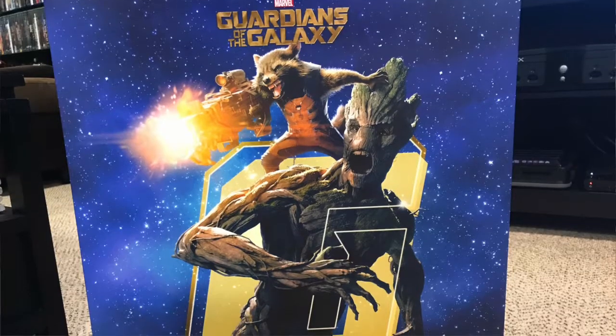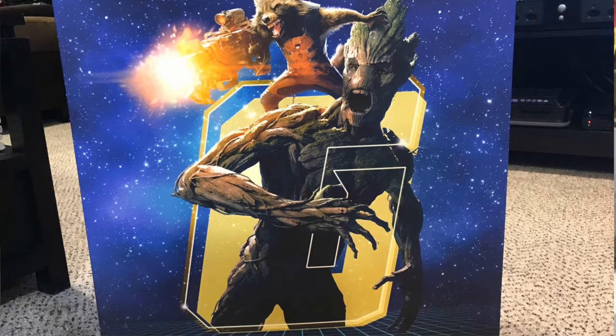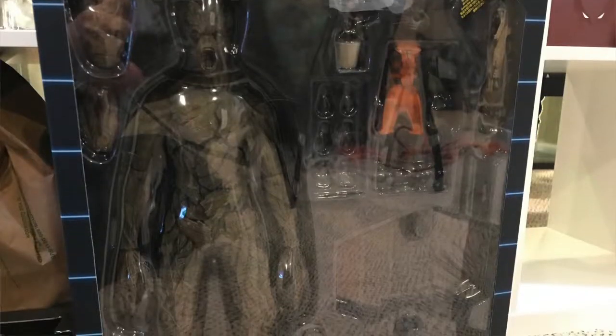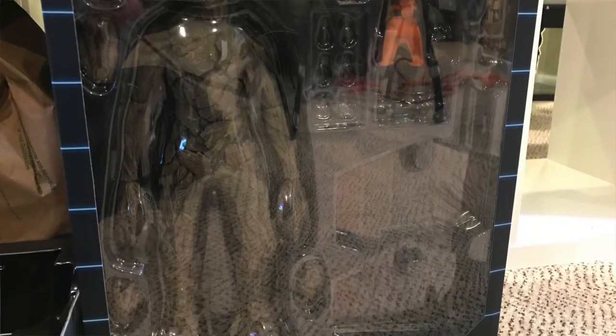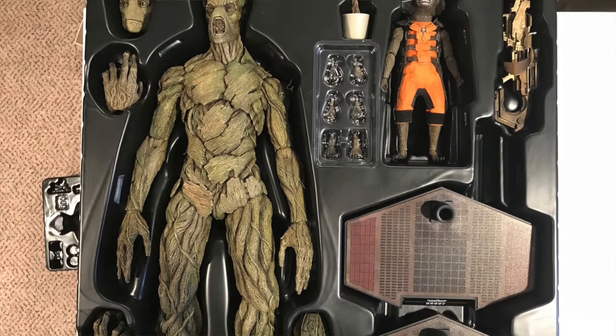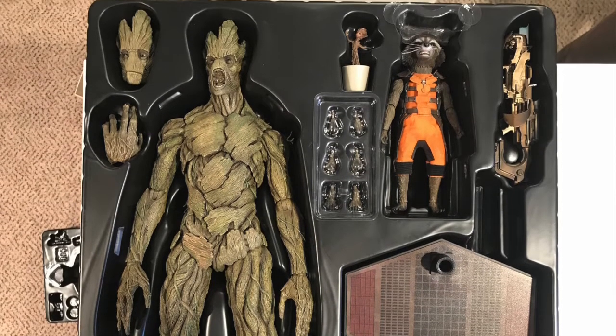Quick look at the packaging. We got a picture of the characters on the front here. Guardians G on the back with credits. The inside is just a window with the character cradle in there and all their accessories. You got all your little spots. You got your little accessories.